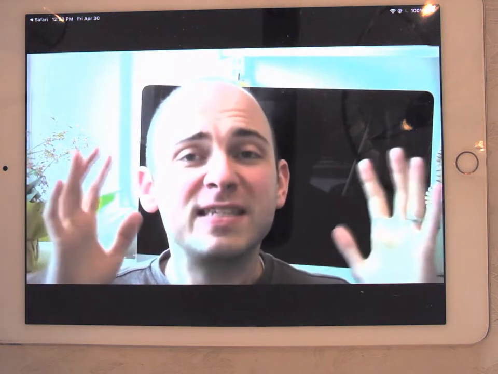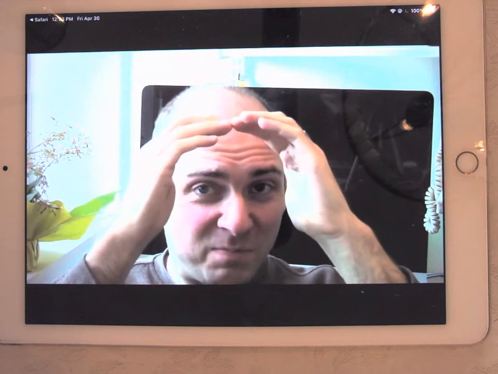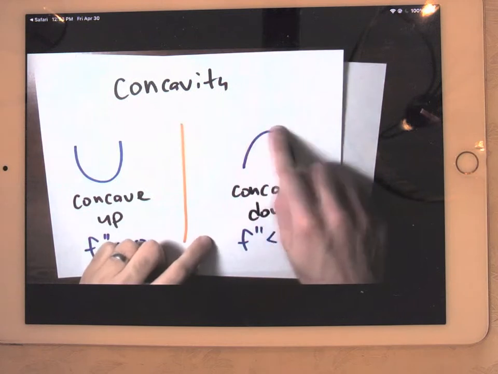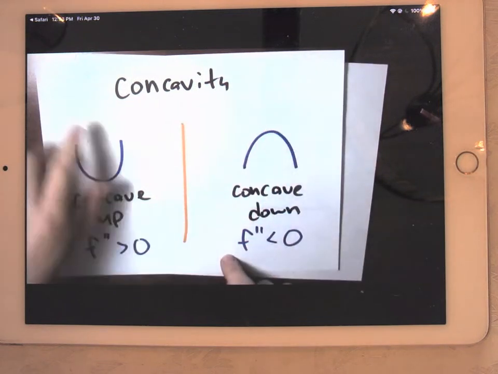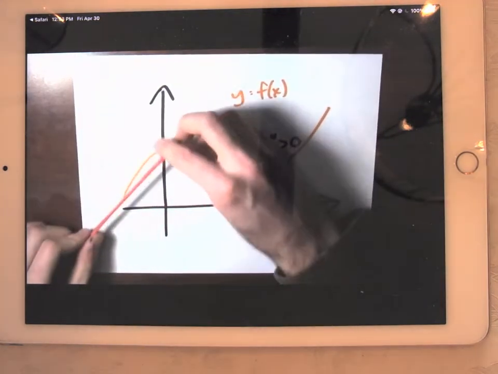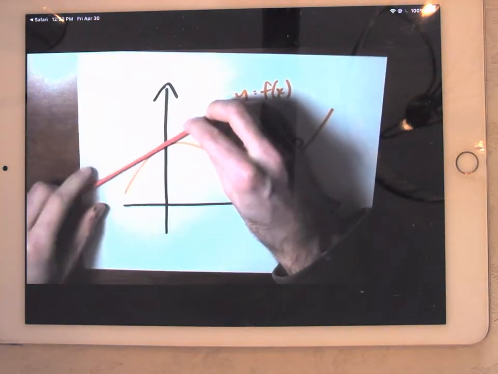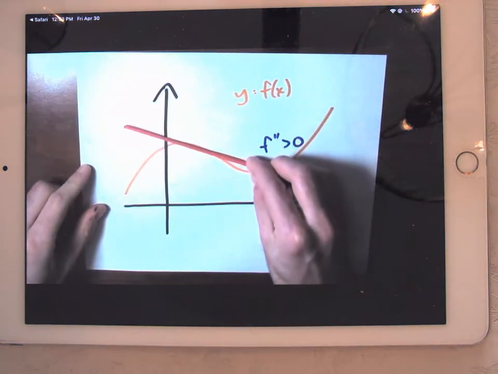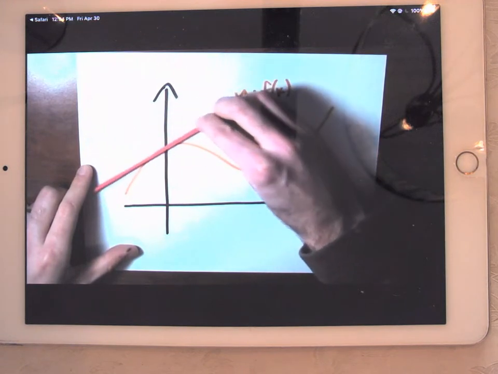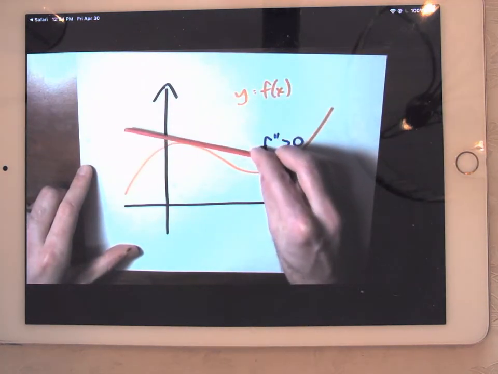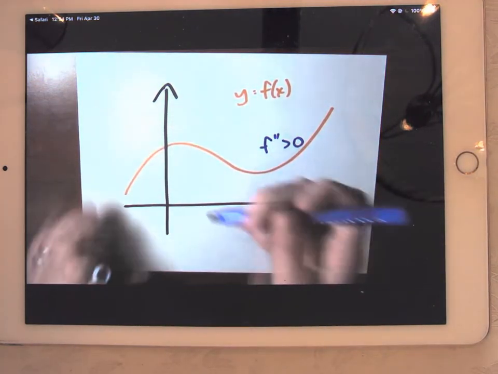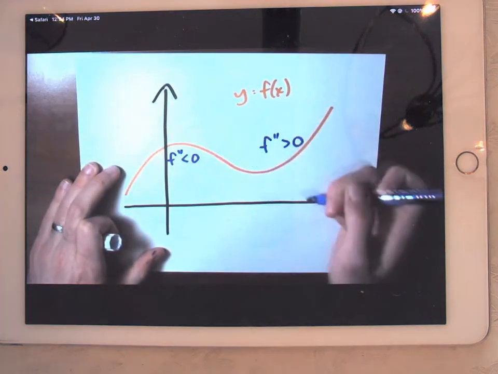You can tell yourself the same story for concave down. So look over here in our sample graph. That part of the graph looks like this concave down picture where the second derivative is negative. Now, if the second derivative is negative, that means the derivative is decreasing. And yeah, the slope of the tangent line through this region is going down, right? The slope starts off pretty positive over here, and as I move this tangent line over, the slope is 0 and now getting more and more negative. So in this part of the graph, the second derivative is negative.